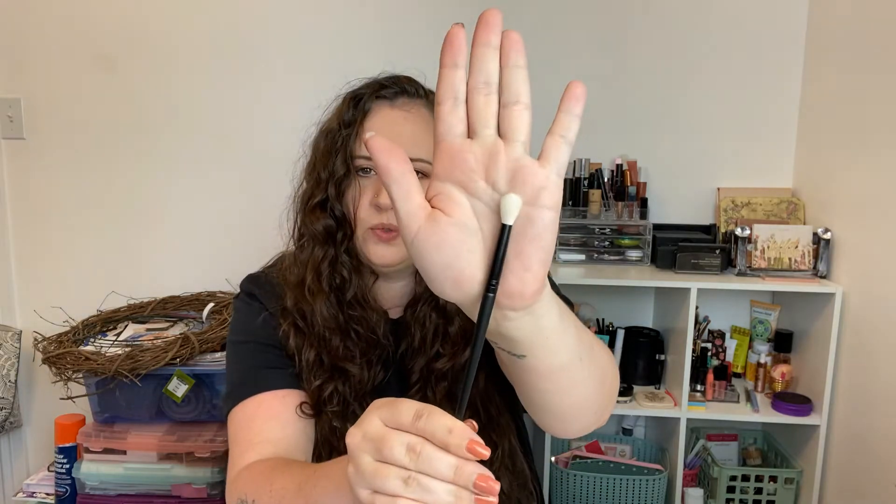So we've got an angled liner brush, an oval shadow brush, a firm blending crease brush, and a tapered mini blender brush. This is the angled liner brush — feels really nice. I like that it's thin too; I might use this more than I do my Morphe pro. This is the firm blending crease brush, which also feels really nice. And this would be the tapered mini blender brush. Last one, we have got the oval shadow brush. Awesome, I'm super pumped — I can't wait to try these out.